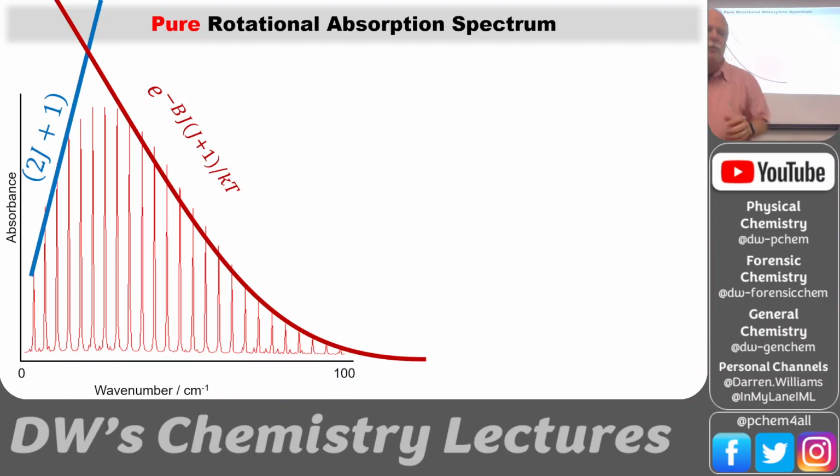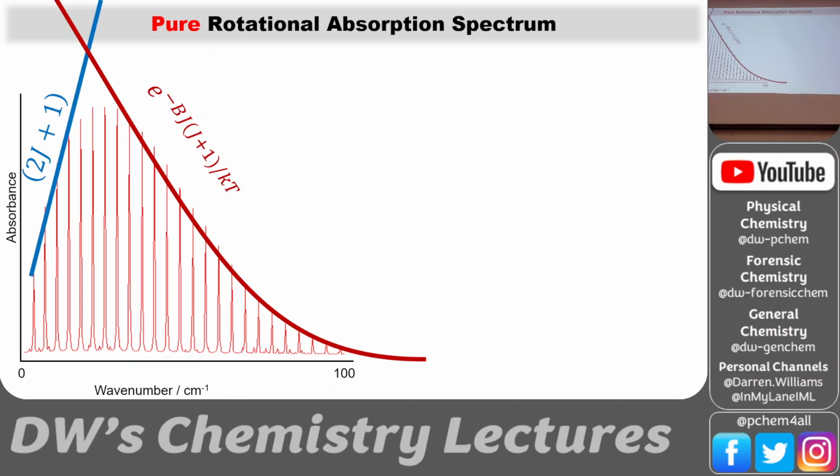Look at the wave number axis. Really low energy, right? So the whole thing is roughly 100 to 150 wave numbers. Okay. And we have all of these different spectral lines. So each one of these is a different J transition. So this would be the 0 to 1 transition. J equals 0 to 1. 1 to 2, 2 to 3, 3 to 4, 4 to 5. So all of those. Okay.